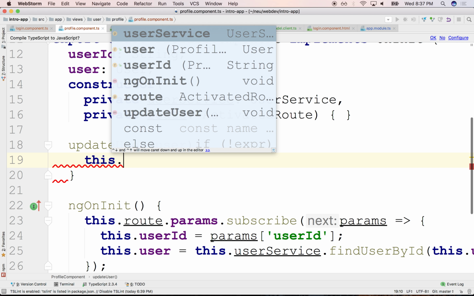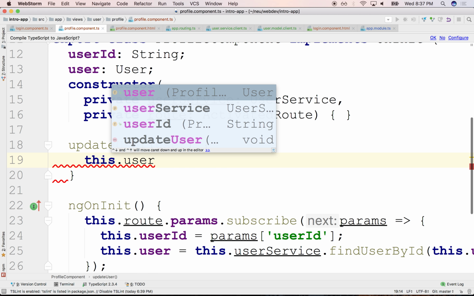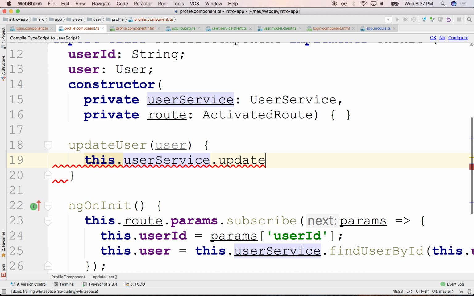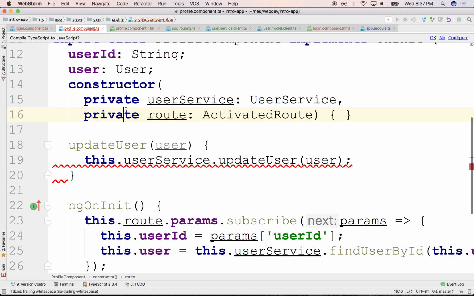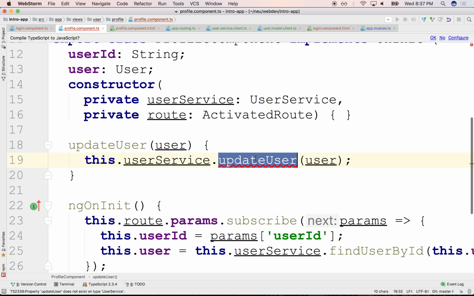We would say this.userService.updateUser, and we would pass in the new values for the user. Okay? But the user service doesn't have an update user. So let's go build that.